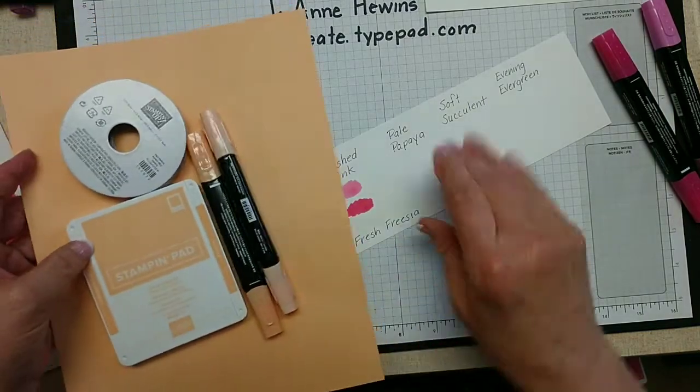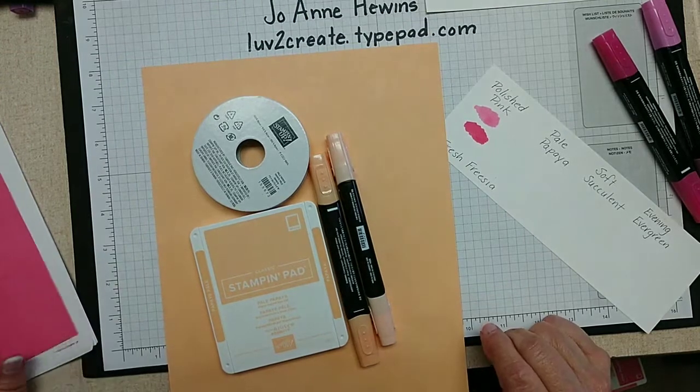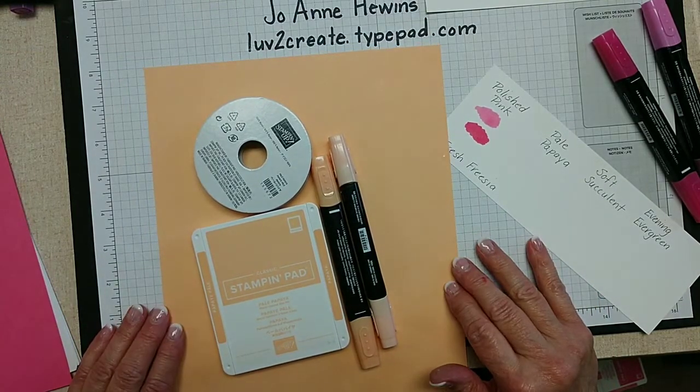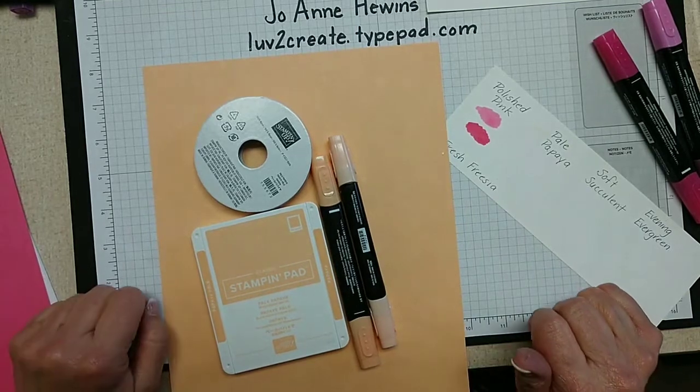And the next one is Pale Papaya. I just think that's gorgeous. The new catalog has a suite in there that's all about peaches, and I see this as part of that.